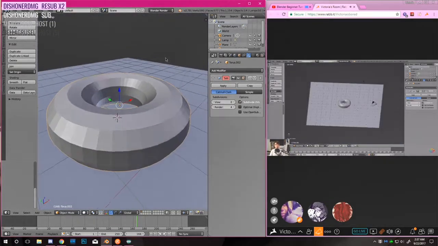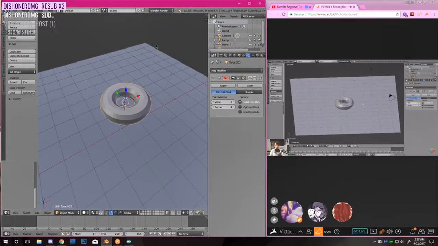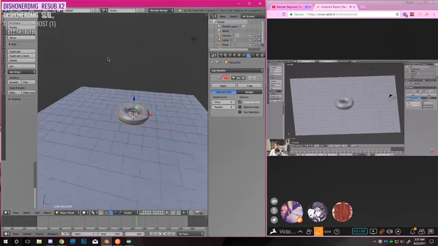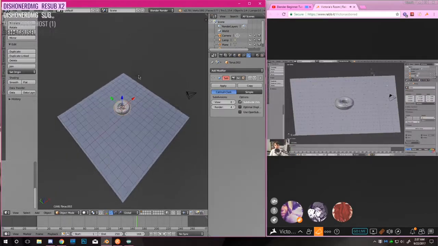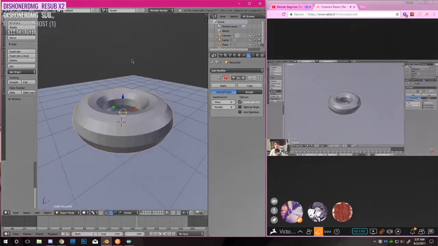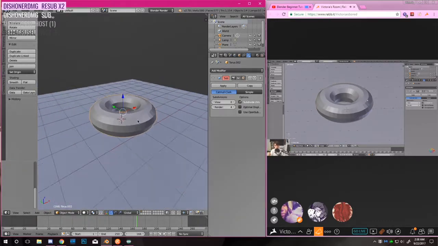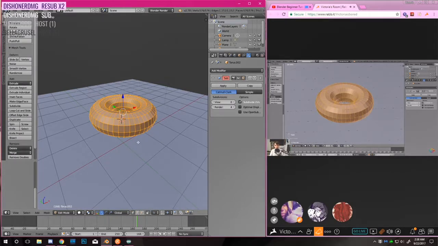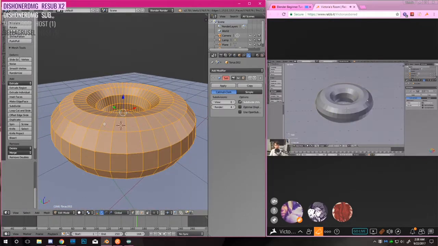Okay, everything that we've done so far up to this point has been done in what's called object mode, which allows you to select individual objects, move them about, move an entire object, and do a whole range of different things for the individual objects by themselves. But if you want to actually change the shape of an object, then you need to enter into what's called edit mode. So this is object mode, and the way we enter into edit mode is by pressing tab, okay? And that puts us into edit mode. And by hitting tab again, that puts you back into object mode.